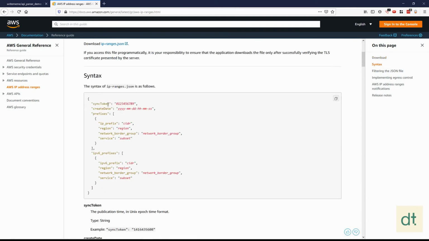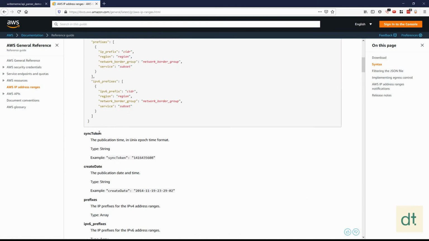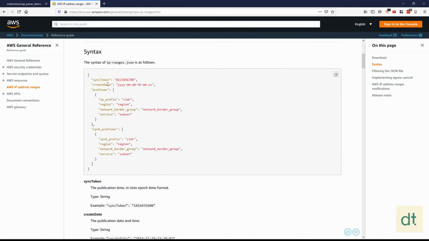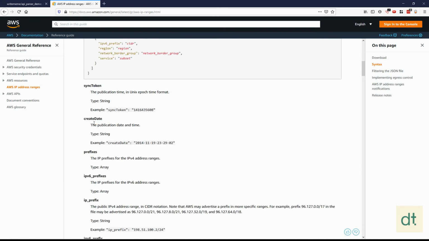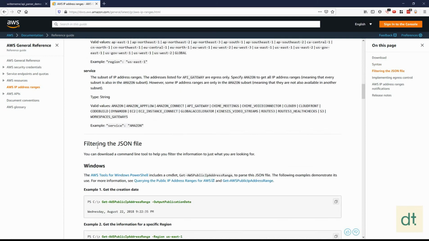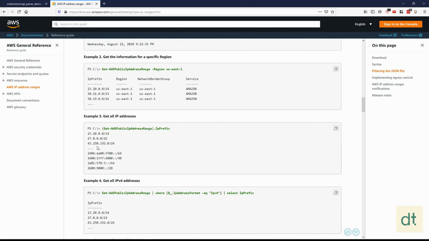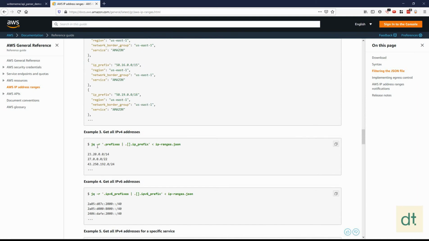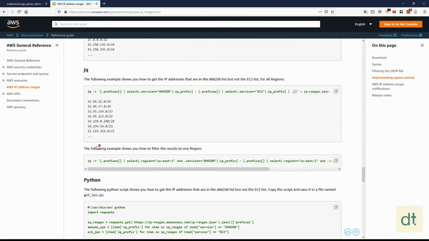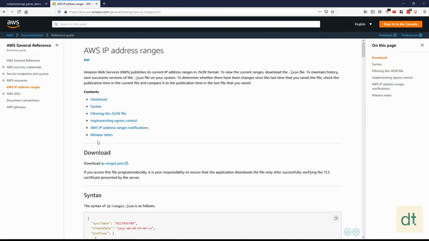They provide the sample syntax of what should be provided in the ip-ranges.json file, and they describe all these different elements inside the JSON format, telling us whether it's strings, arrays, etc. Then there's some sample code for PowerShell, Linux, Python. We won't read too much of that.